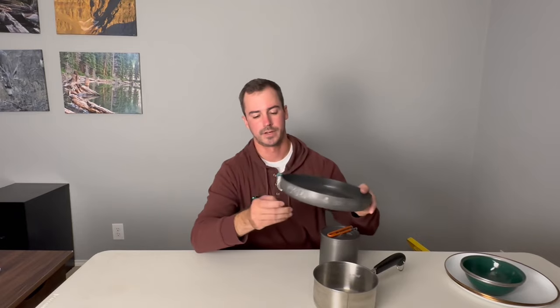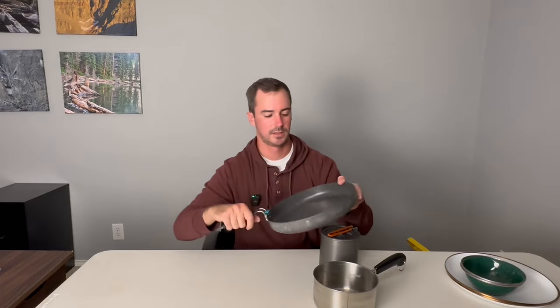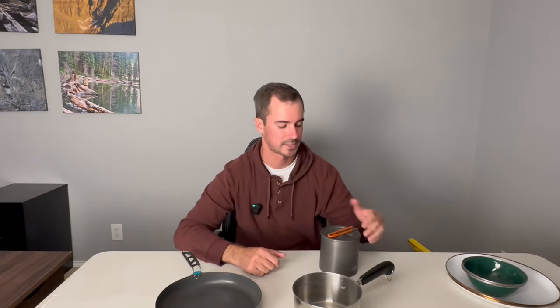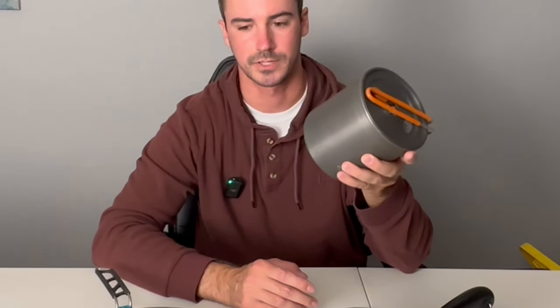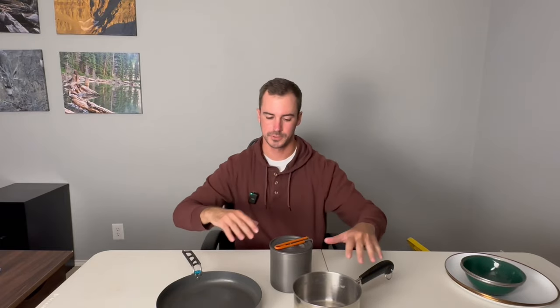Next is kind of a hodgepodge skillet pan that collapses and stores really nicely. Otherwise, this is an old pot I've had for years that got replaced in my kitchen, so it goes into the camping box. I also have a sealed lid pot that I can put directly on the coals if I don't have a stove available or run out of gas. You can boil water, make soup, heat anything up — pop-tarts, grilled cheese. That's the pots and pans.